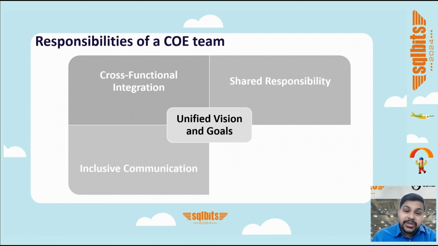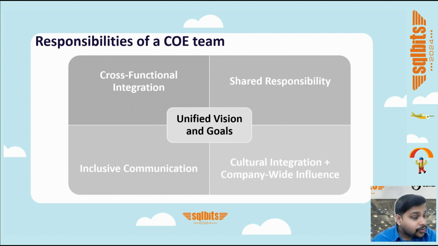Recently, when we implemented Fabric, we initially had only one department, but within 2 weeks we invited all the departments. What happened because of that is, those departments were already thinking about doing something in data extraction and analytics. Now they got to know that the company vision is going towards a shared platform, shared analytics, one team, one organization, right? So they know this is where the company is going. They started thinking about how they can align their vision also with the company. That's why including everybody in communication is important.